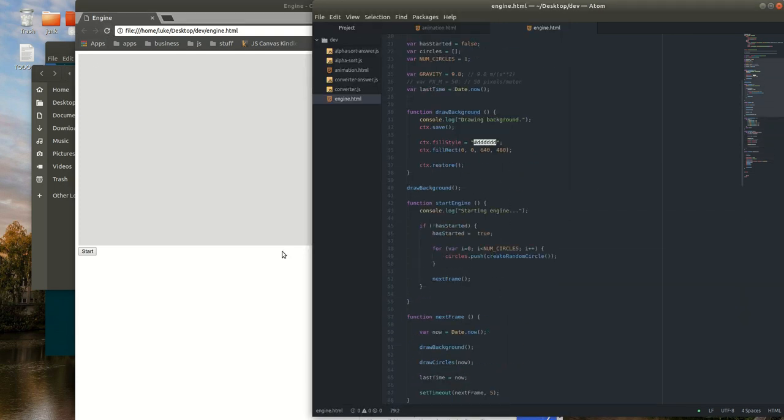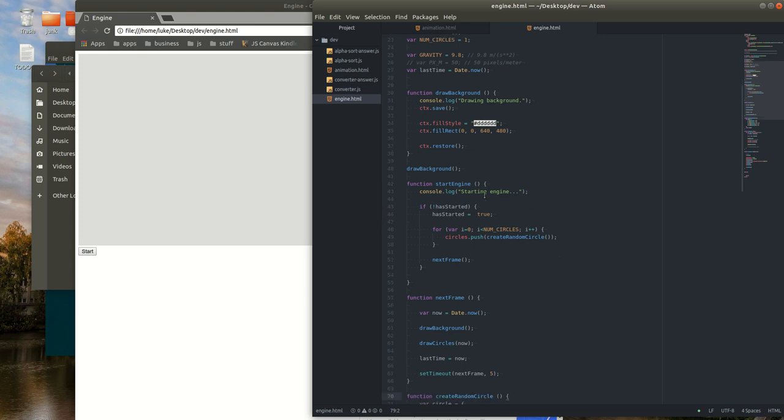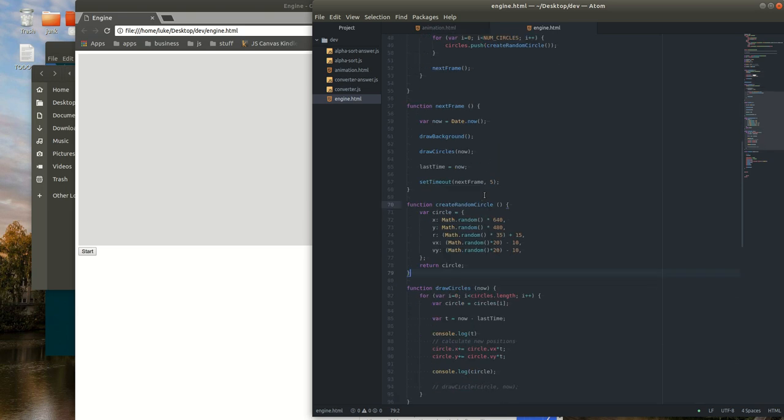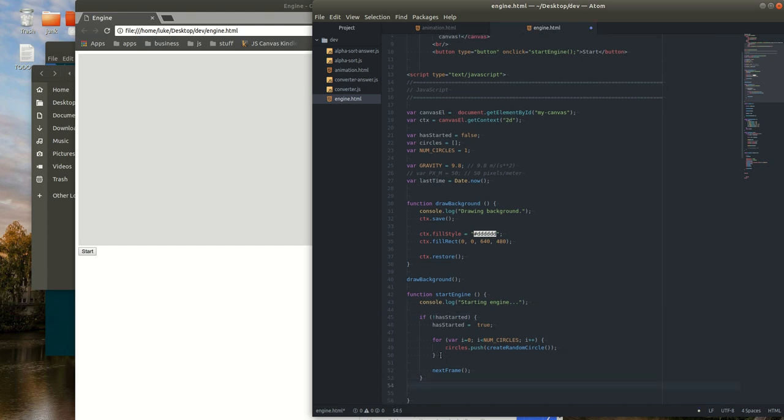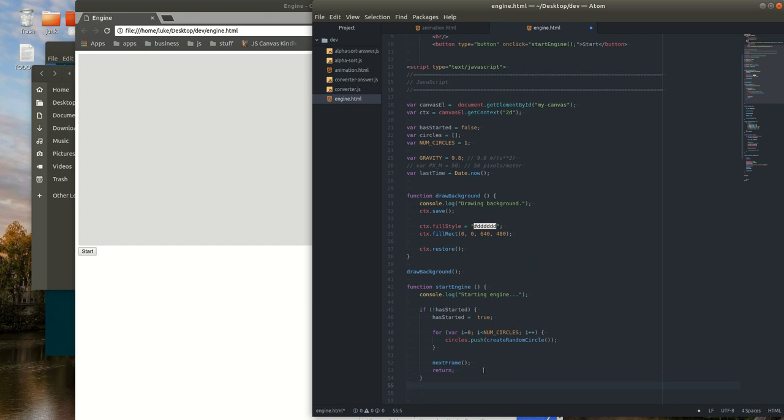Okay, so now we need to make it so we can press start and it'll stop. So start engine. If it has started, we do this. Or if it has not started, return. And then otherwise we say has started equals false.